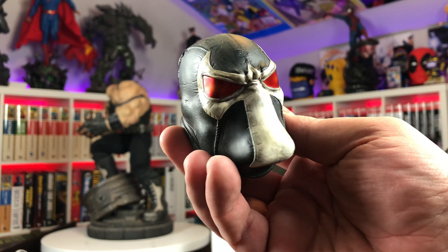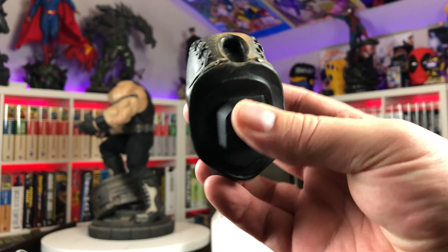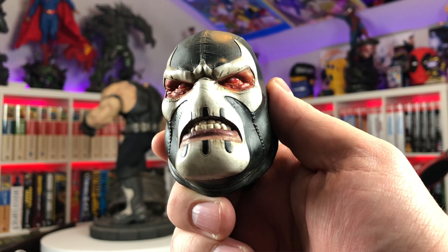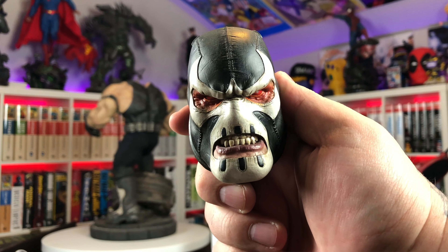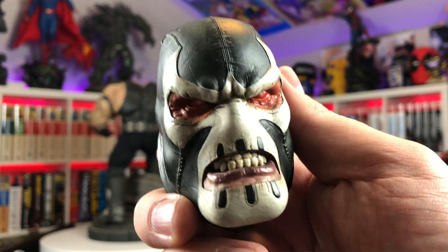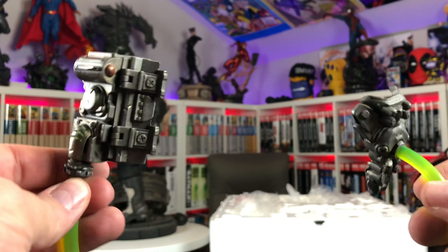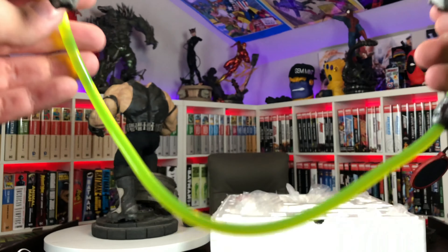I love how this looks. The mask looks amazing — so much detail, very menacing looking. This is the exclusive head, which is not an exclusive fail — most people like the regular mask anyway, where his mouth is covered. This one gives you the option of showing his teeth, kind of got his bottom teeth gritting more than his top. His eyes look awesome though. The skin is all pink and damaged with his red eyes. It looks great too. Then lastly we have the pack with the tube that brings the venom from his backpack into the back of his head. Very cool — we're going to go ahead and magnetize these in.